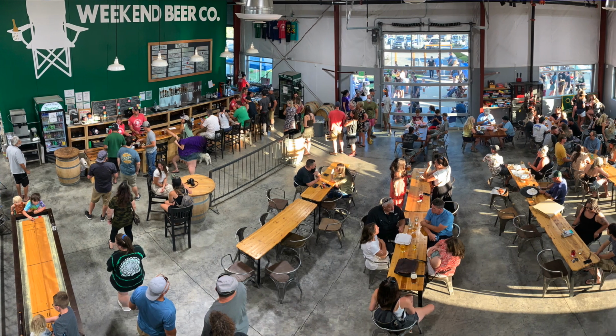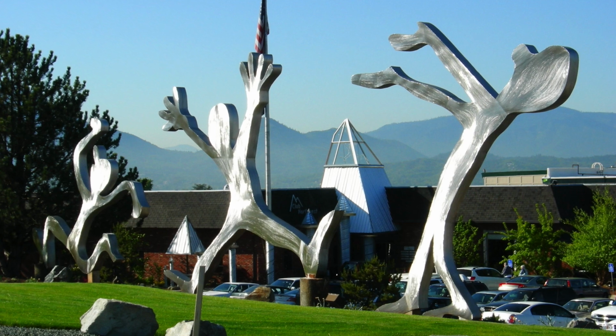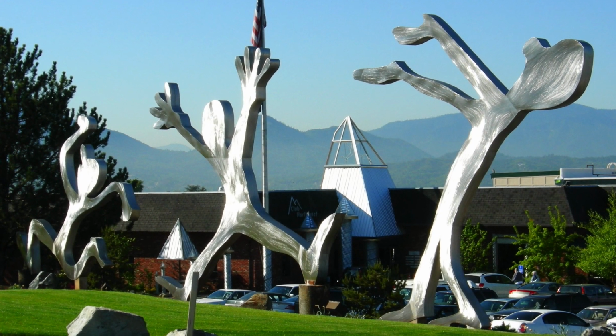One of the things you may notice about this area, especially when driving on I-5, is that there are some massive homes on the hill that clearly have some incredible views. These homes usually sit on Starlight, Crown, and Sunburst streets, so if you're looking for a home in town with a view, that's probably your spot. Also in this area is my favorite place to hang out, the Weekend Beer Company. The other popular hangout in this area is Club Northwest.